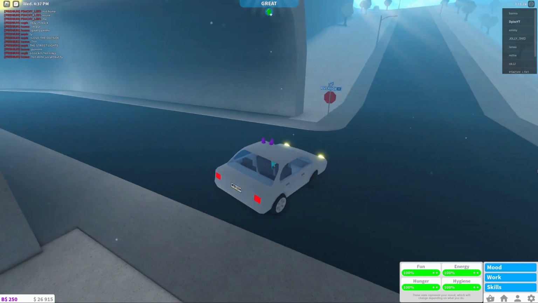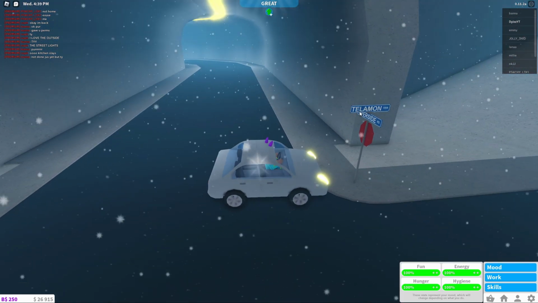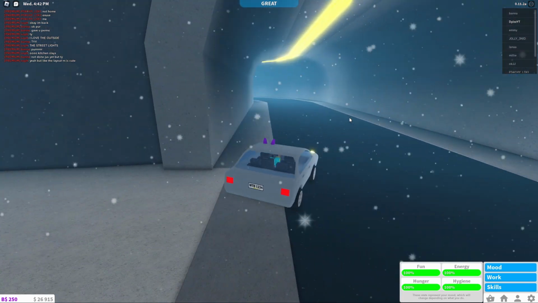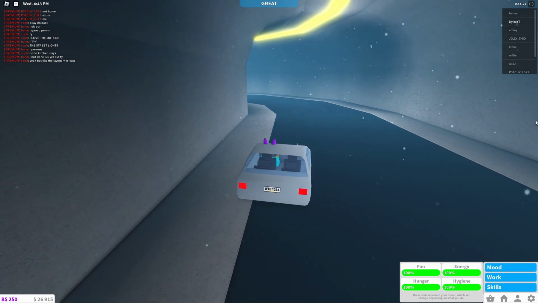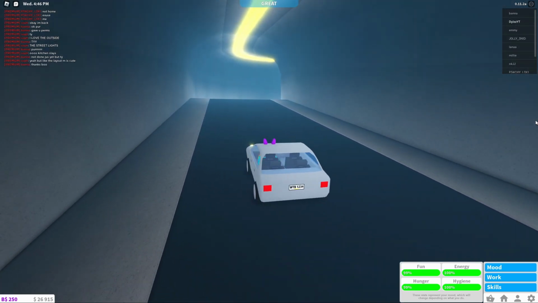Alright, so the first place you guys want to go is this intersection where Riverside Road and Telemon Terrace meet together. The next thing you want to do is go through the tunnel, and you're just going to follow this tunnel until it opens up. Keep following the tunnel. Trust me, there is an end to the tunnel.